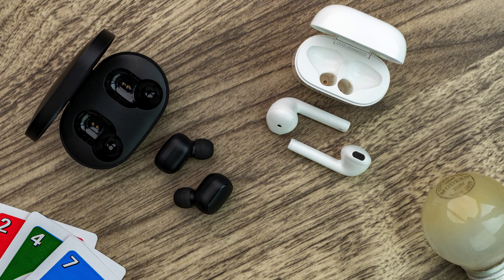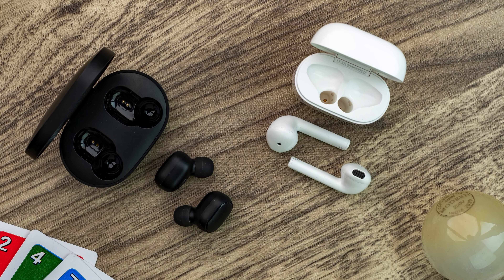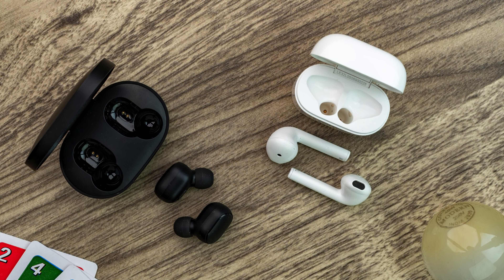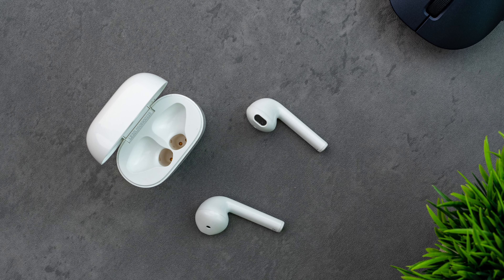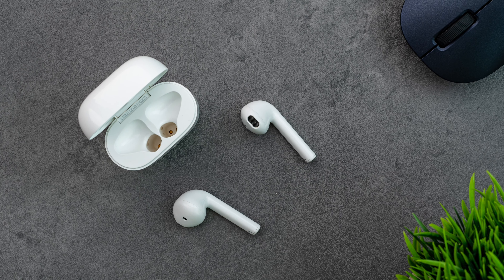Let's start off with the design. Realme has gone with an Apple AirPods clone design, whereas Redmi has gone with a very small in-ear design. I prefer the Redmi ones because the Realme ones do not fit in my ear very well — they come out very quickly. But it's a personal thing; I have a friend who loves his Apple AirPods design and says the in-ear ones cause ear aches. So it depends on you, but for me the in-ear design is the best.